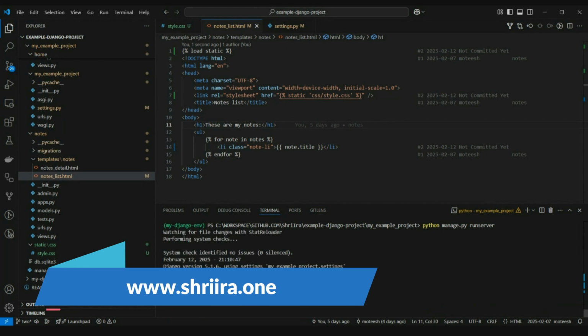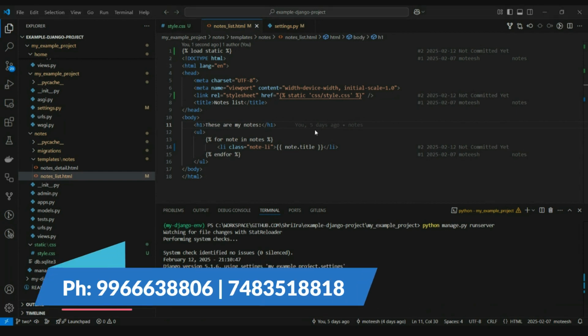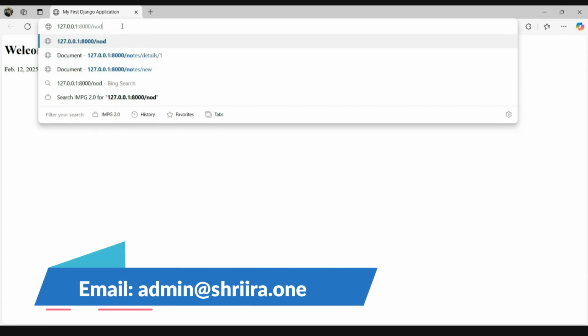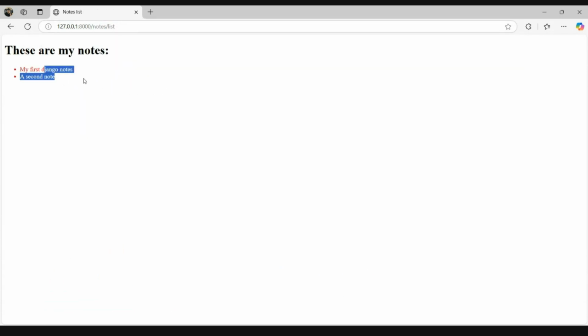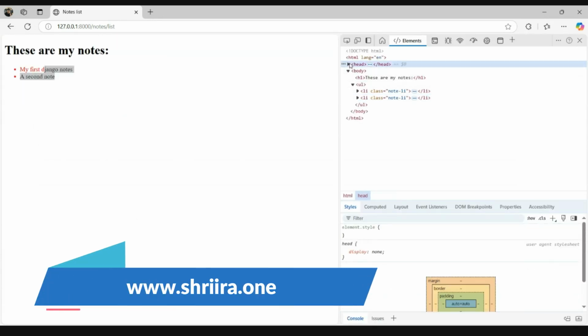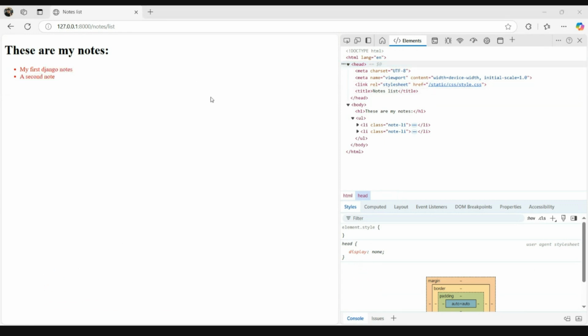Let's go to this URL. Now I'll go to nodes. Now it's showing as red. If you inspect and see the HTML, we can see the head has static CSS styles.css.